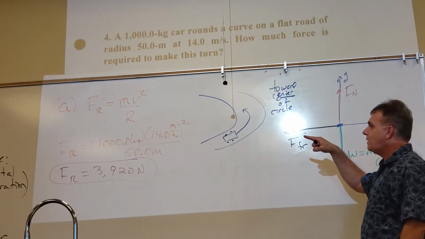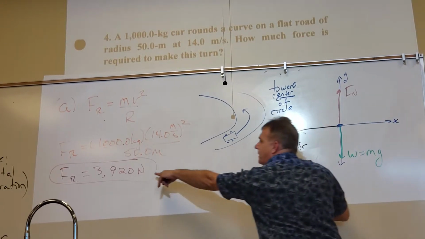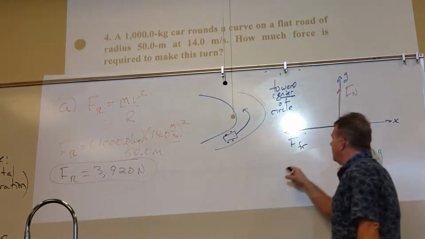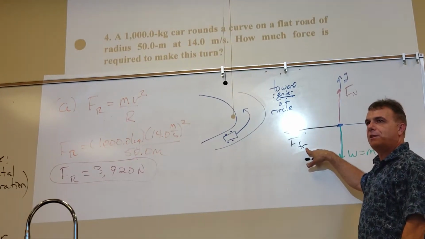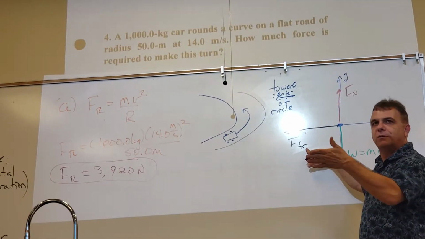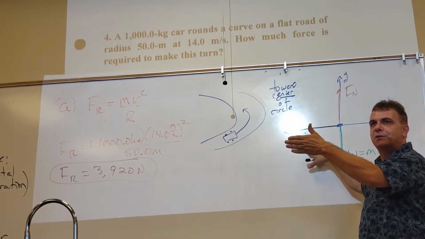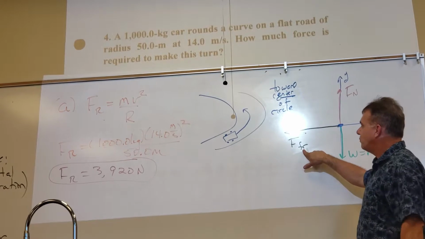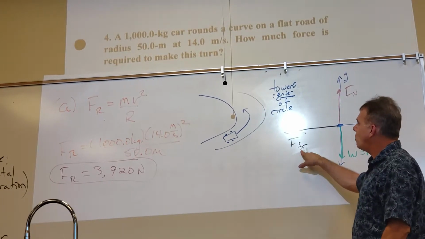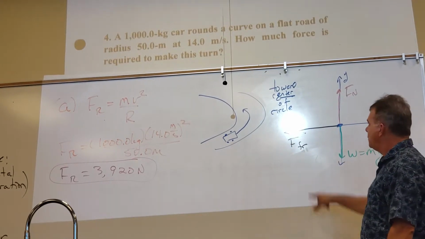There has to be a creator of that many newtons. This is just a number. Well, I think that's this. That is, if there's no stickiness between your tires and the road, you're not going to turn. You're just going to go in straight lines. Things that have no friction, that's what they do. They go exactly straight line. Friction has got to be pointing towards the center of the circle.